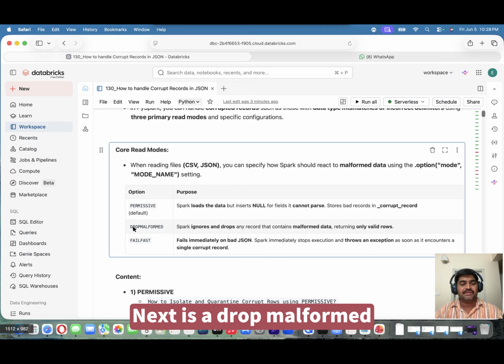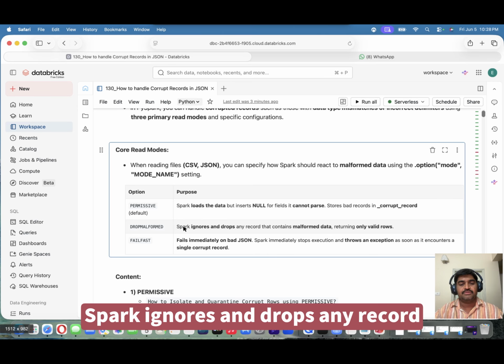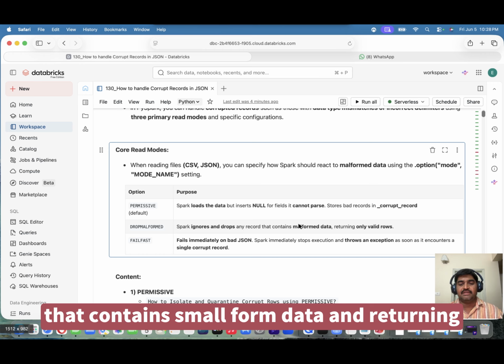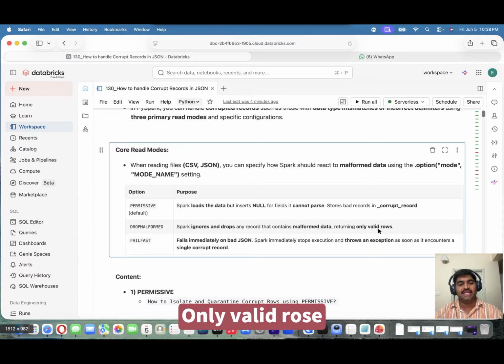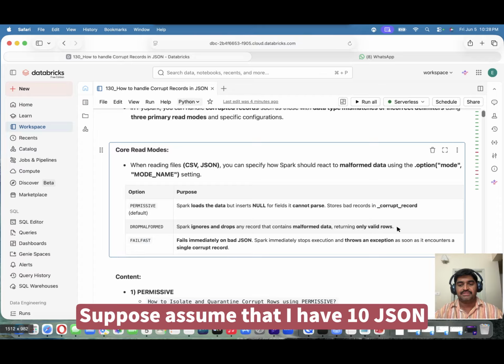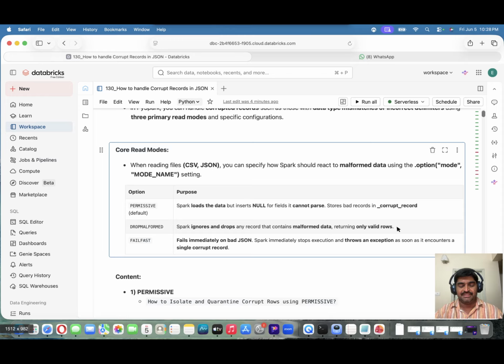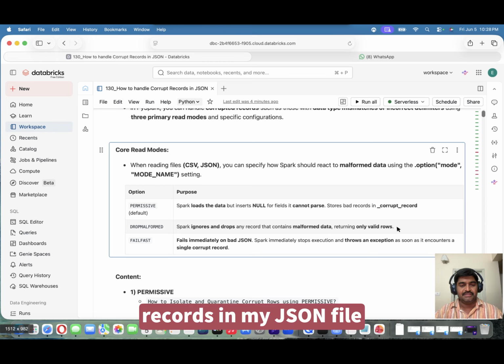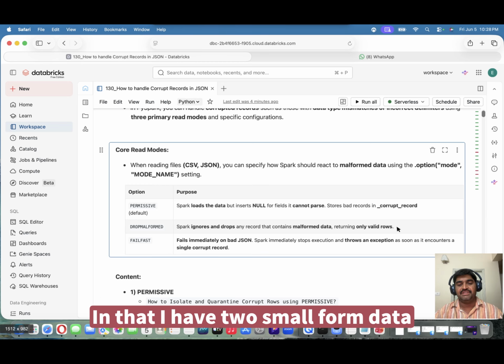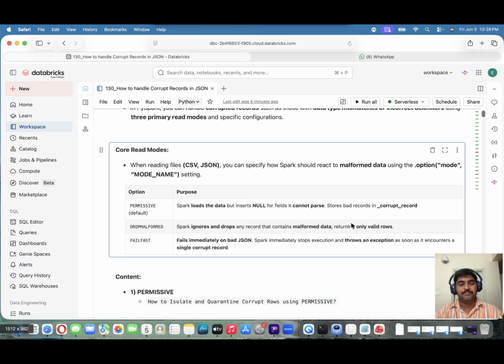Next is dropMalformed. Spark ignores and drops any record that contains malformed data, returning only valid rows. Suppose I have 10 JSON records in my JSON file, and two of them are malformed.